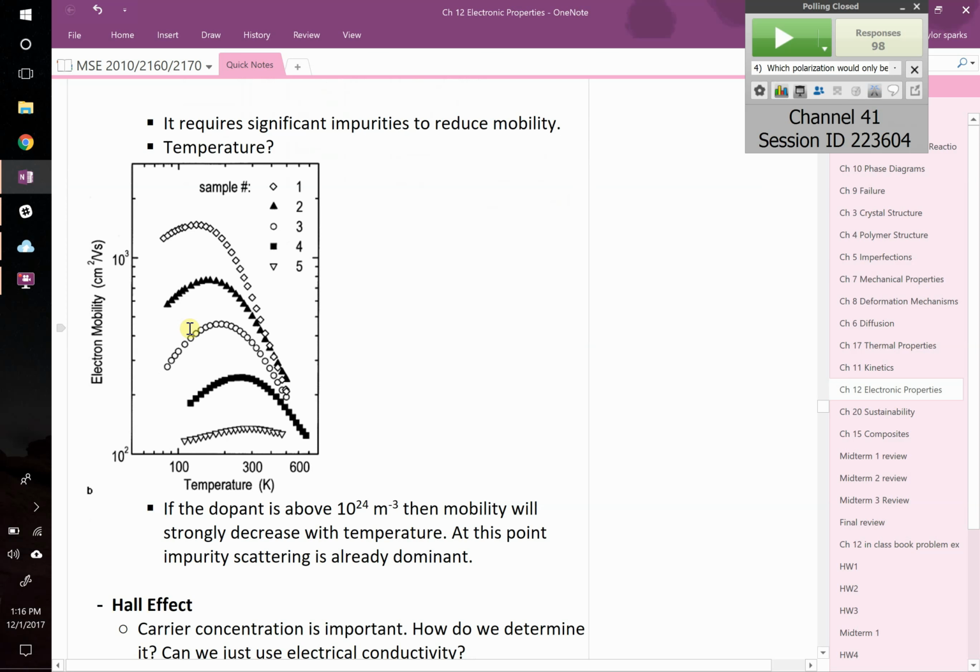All right, let's take a look here. This is electron mobility. Again, mobility, think of that like the friction forces that the electron feels as it moves through its lattice. The higher the mobility, the less the friction. And here it is versus temperature. Here you see 5 different samples, and they all show pretty similar behavior. They all reach a maximum, and then their mobility starts to decline. Mobility starts to decline for the exact same reason we described before in metals. As electrons move through a material, the atoms are vibrating, and that's just going to act as a frictional force, right?